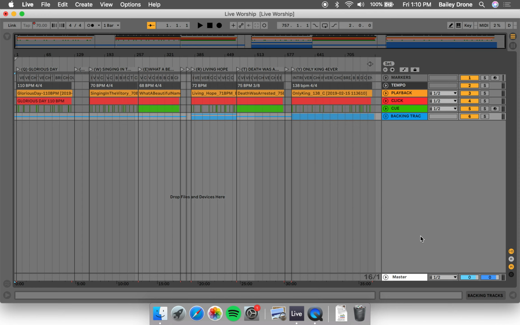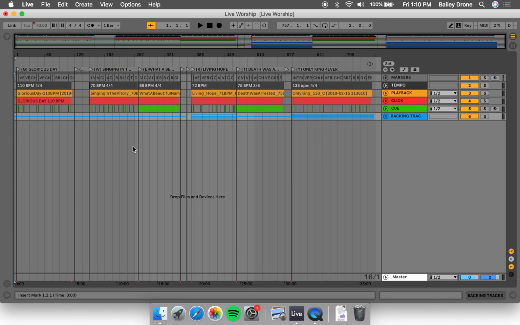If you add on the responsibilities of transitioning pads, triggering playback and stuff like that, it adds up really quick, and my short 21-year-old attention span can't handle all that stuff, I guess. So I like to minimize my technical and logistical responsibilities during the set. And if I can automate all those things, I want to do that. So I just want to walk through what all these different things are, all the different tracks and all the different divisions and why they're lined up in the way that they are.